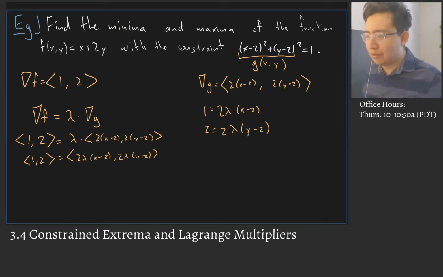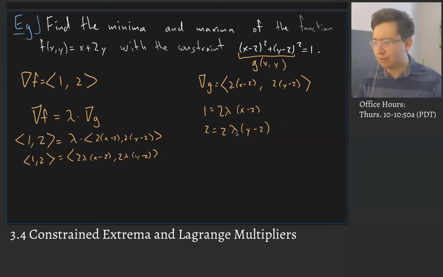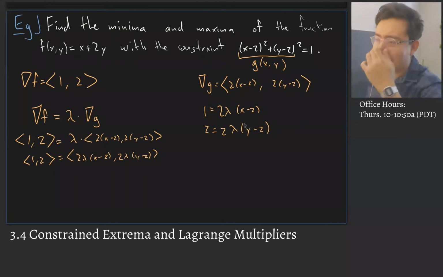And so methods for actually solving this might not be that obvious right away. What we can do is basically solve for lambda and then set these. There's a couple of methods that we can use here. And so we can say, no, we have a third equation. That's right, I remember now.